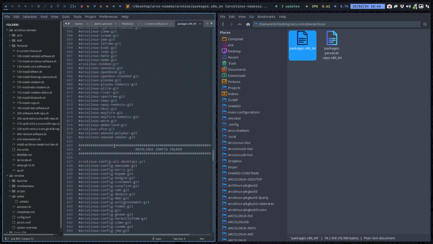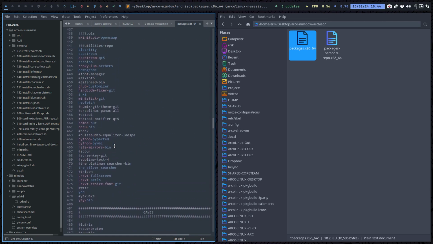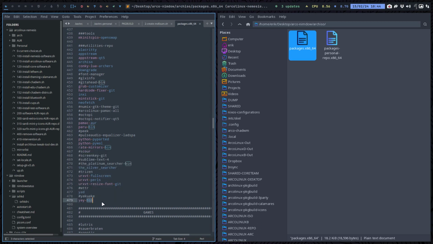But the fun stuff for you guys is probably gonna start here. So maybe you'd like Yay-git. Yay-git is possible as well. Paru-bin, Paru-git, Pamac AUR. You don't want it, put the hashtag in front of it. It's not gonna be on the system. And that's the point, right? We give you the power to build your own ISO, your vision.